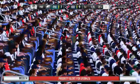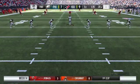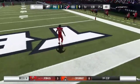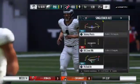So troubles here offensively. I tell you, the noise in this dome, that has got to make it harder for these guys to hear. Sometimes I find myself shouting up here. But you're right. If you can't communicate well or get off the snap count properly, it can cause big problems, and this qualifies as a big problem.